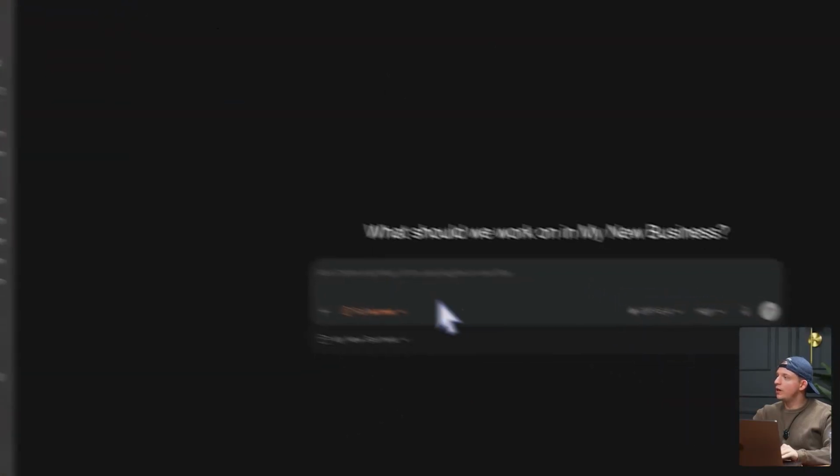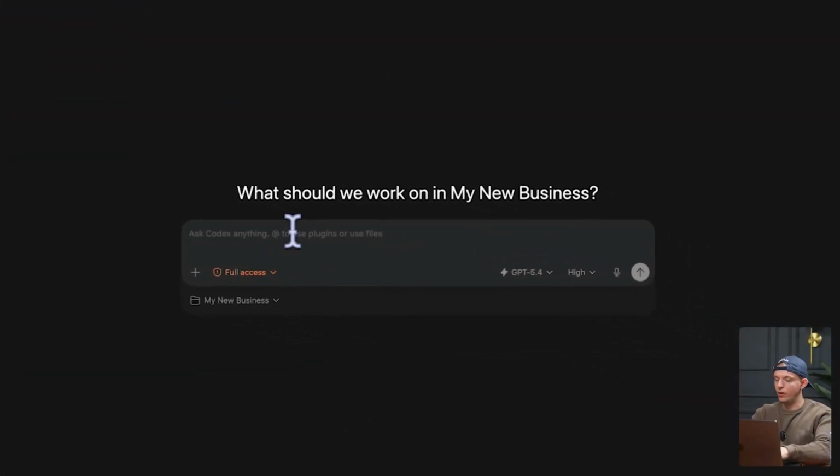While these screens are loading, we can actually get our mobile app set up. I'm going to go through this process relatively slowly so that you can understand how to build an iOS app with Codex. I'm going to say, I want you to create a new project called Chorus. This is going to be a Swift mobile app, and what I want you to do right now is just make it say, hello world, this is Chorus, in simple text in the middle.